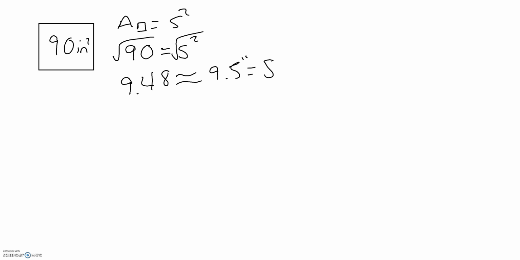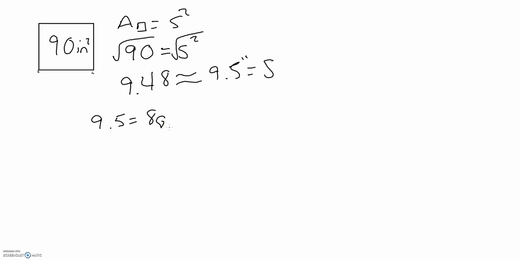For B, it says using this length, what would be the corresponding grid spacing? Okay, so now we said that between this side and this side there were 8 squares. But now each of those squares, they can't be 1 inch anymore because they have to add up to 9.5. So 9.5 is equal to 8 grids. I'll call that G.